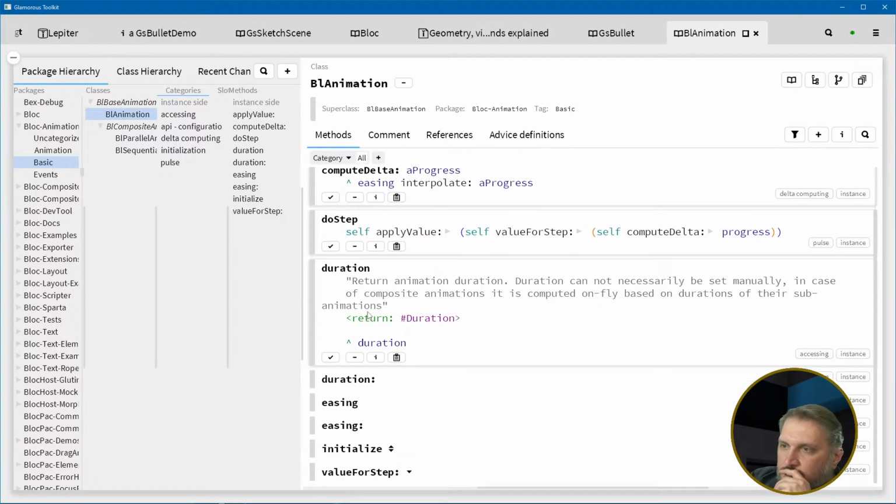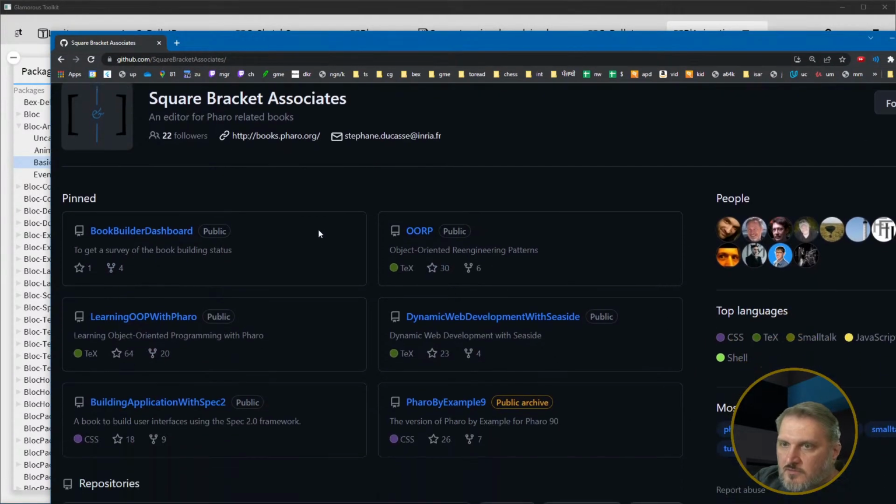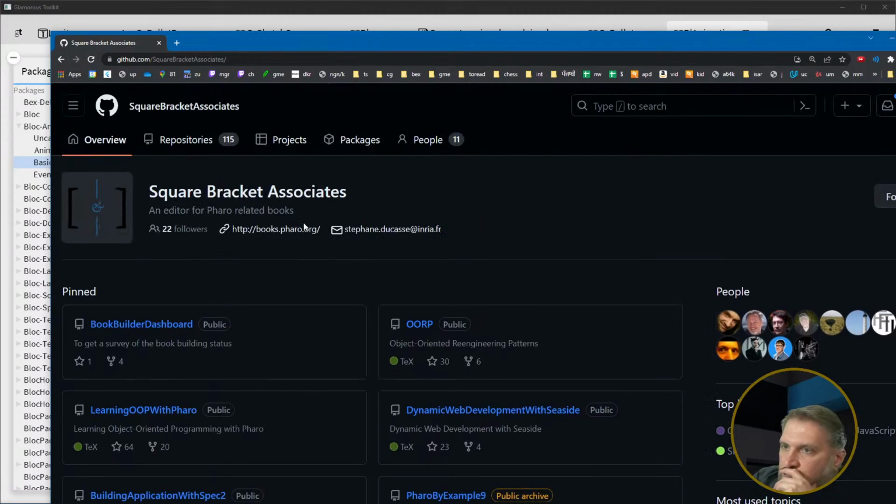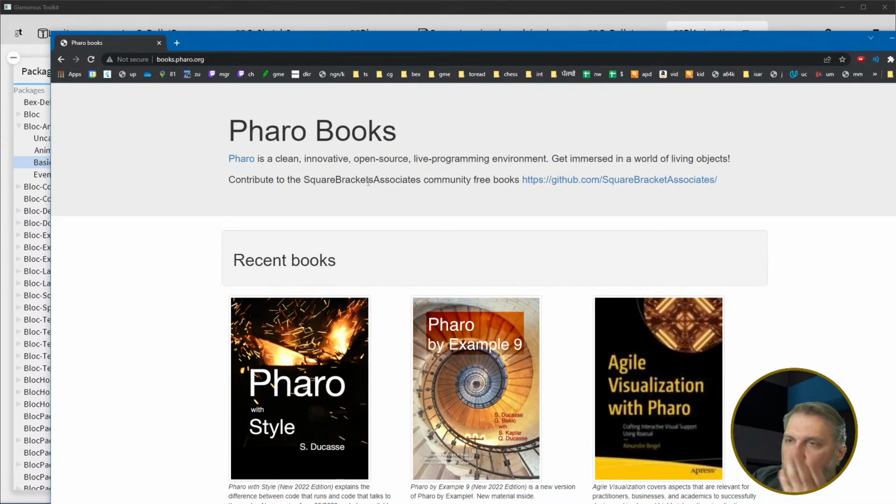Oh, I wanted to look at books, square bracket associates. These are like the official. Oh, it's books.pharaoh.org.